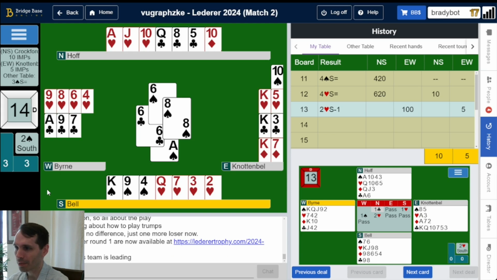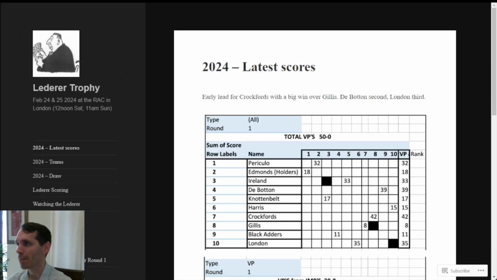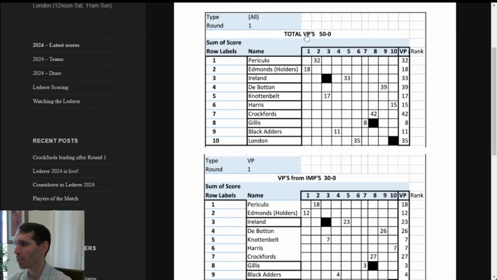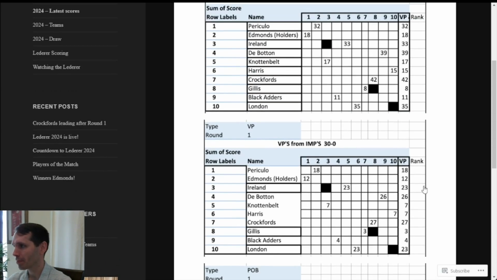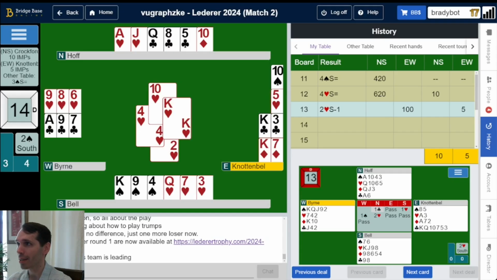I think if, ooh, look at this. We have a scoreboard. I'm going to pull that up. Yeah, look at this. This is kind of nice. So we have the 50 VP total, we have the 30 VPs, and then we have the board to match VPs. Remember, the board to match VPs are doubled. So currently, these are not sorted, but Crockfords, the team that we're currently watching, is in first.